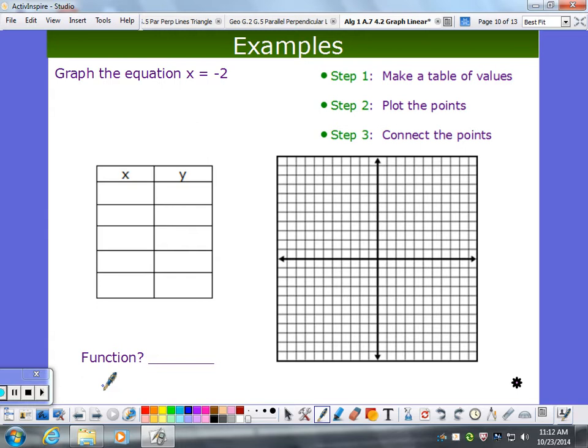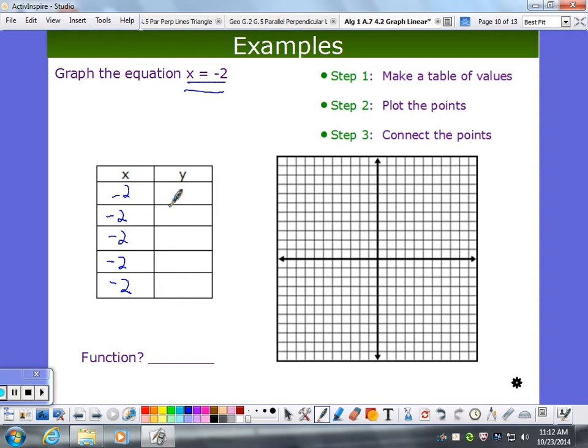Now this one's a little strange, because the domain is a little tricky. Because when I say, oh, it must be all real numbers, right? So let me put in some values. Negative 2, negative 1, 0. Wait a second, I'm saying something, and it keeps writing itself as negative 2. What happened? It tells you the domain. It's pretty much yelling at you, hey buddy, x is negative 2. You can't put anything else here. X is negative 2. So you're like, well then what's y?